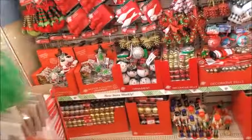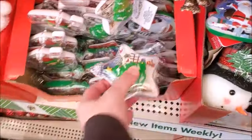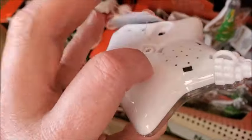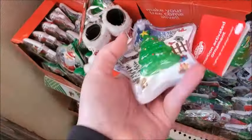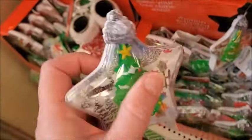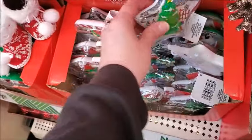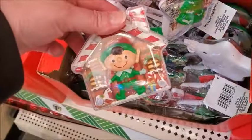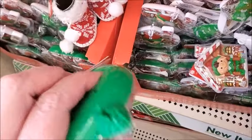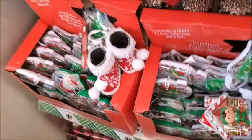Let's see if they have anything new. Oh yeah, they got some new things — I don't think they had this last time. A Christmas tree, supposed to make a noise. Oh, you got to put a battery in. It won't even make the noise without the battery. They don't come with the battery included anymore.